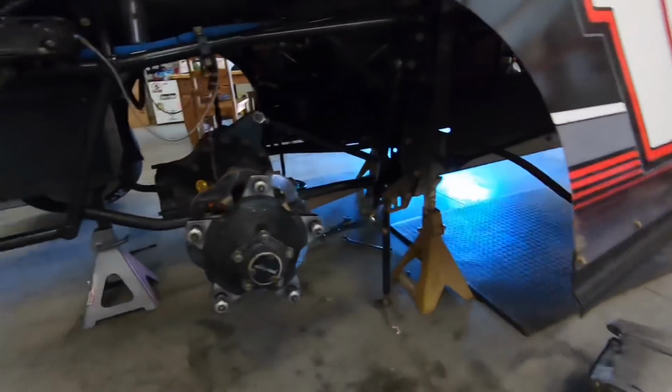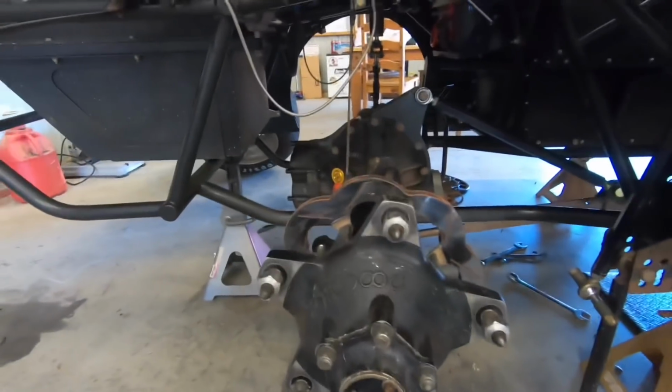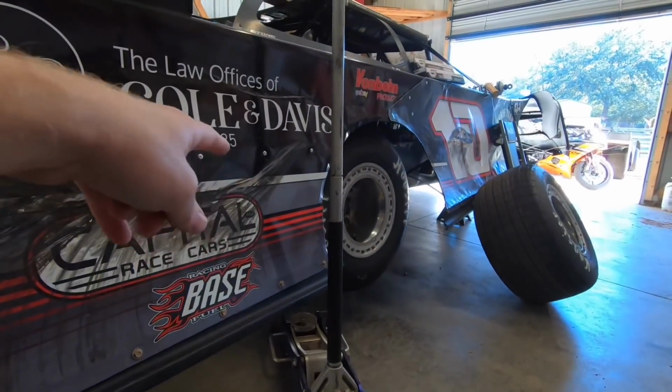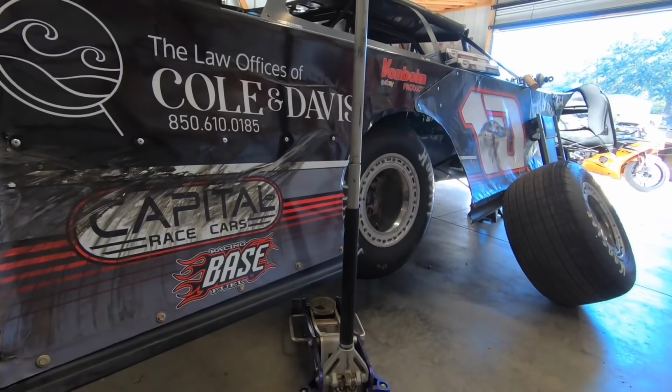All right, so Mr. Rick had already finished going through this rear end. This is the rear end that was in Joseph's super late model that we busted at Talladega. It chewed up, the quick change gears come apart in it. And it definitely is a good thing we took it to Mr. Rick and had him go through it, because it wouldn't have made it long without having bigger issues had we not. But it's complete, back together, good to go.